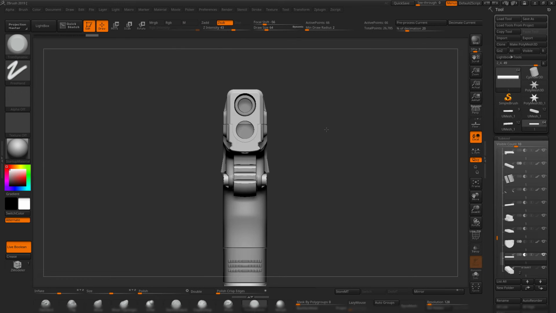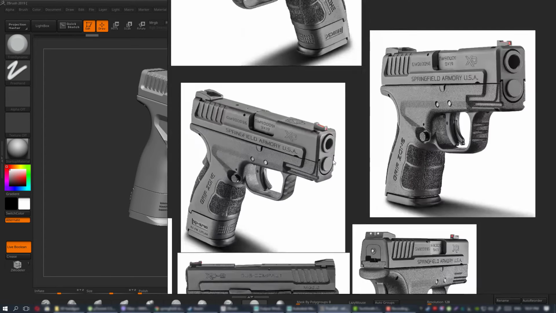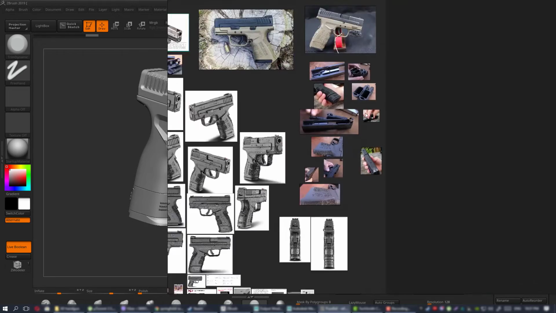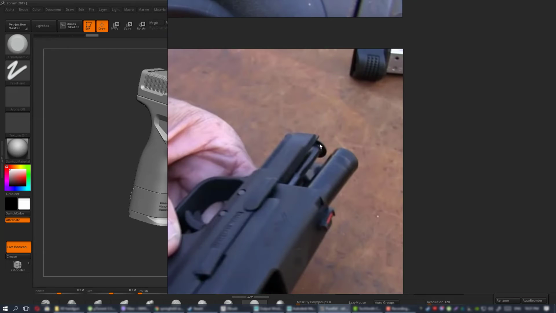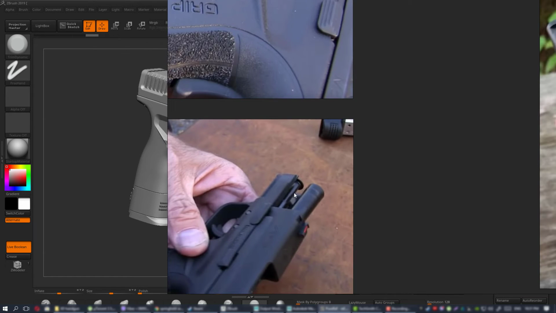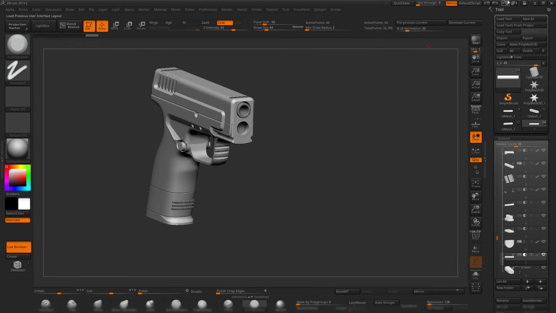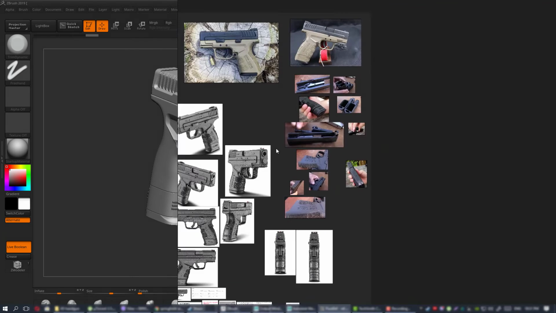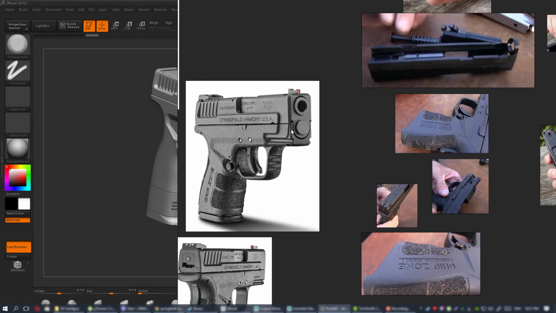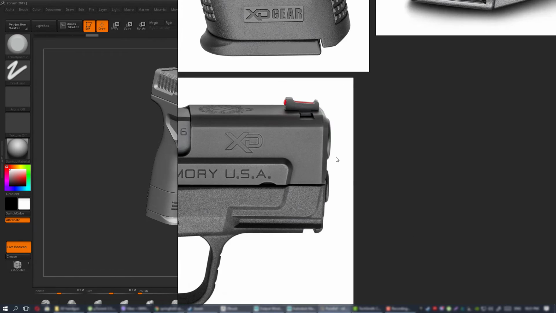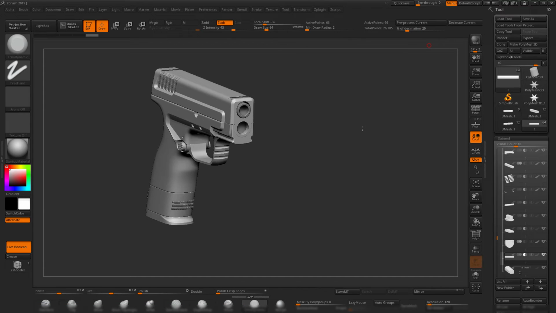And now let's do this rod over there, which looks pretty much like this. Okay, and it sticks out just a bit, as you can see here. I think it sticks out as far as the barrel. Yeah, pretty much the same.